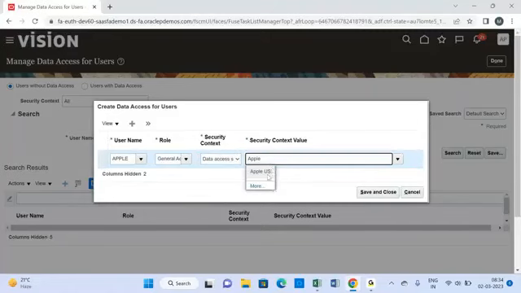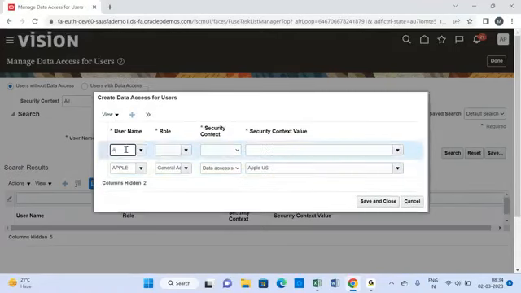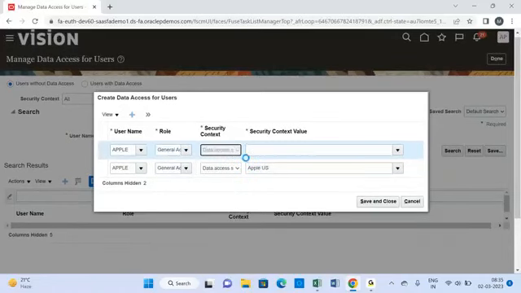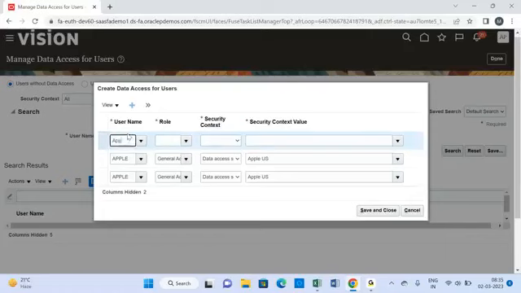Apple US is my data access. General accountant, general accounting manager, data access set, Apple US. Fine. Now I'm proceeding further to provide the data access to the accounts payables role.